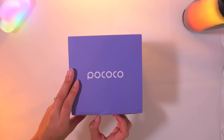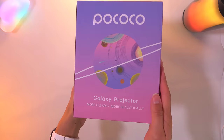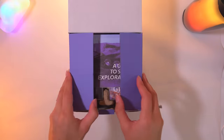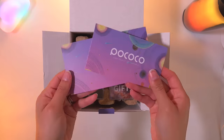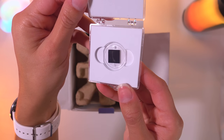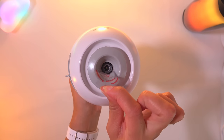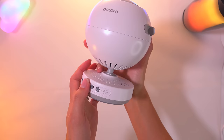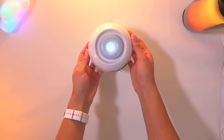Before any of you tell me how sexy my nails are, today's unboxing was conducted by my beautiful wife, who has been well trained by myself in the art of correctly unboxing technology products. Inside the box are two projection discs, a USB-C cable, and of course a Pococo projector with battery power, much to my wife's surprise. What surprised me about that clip, after 15 years of being in a loving relationship with this woman, was that she's now outed herself as a Swifty.